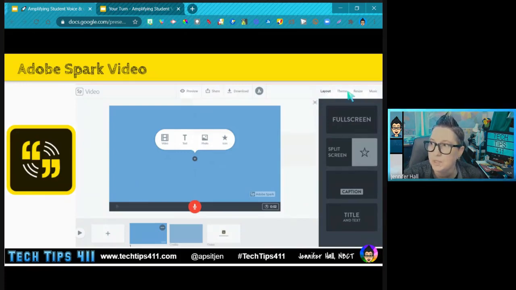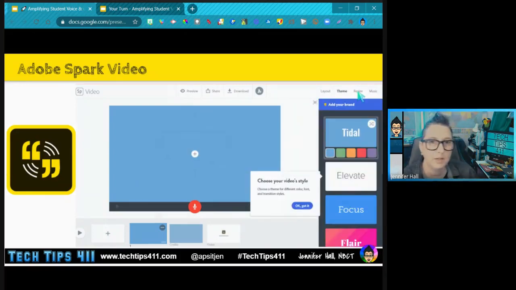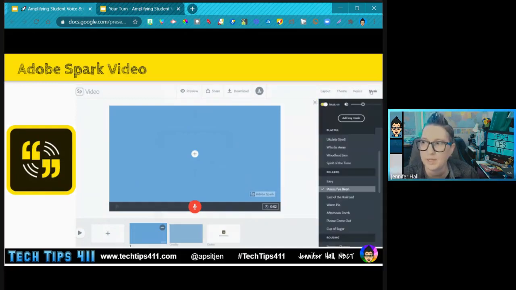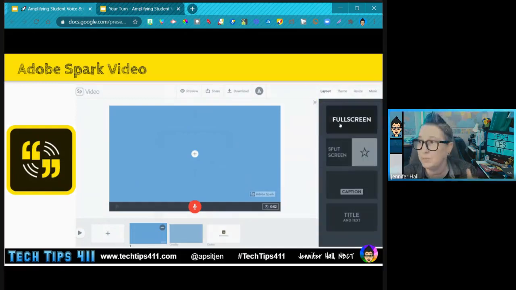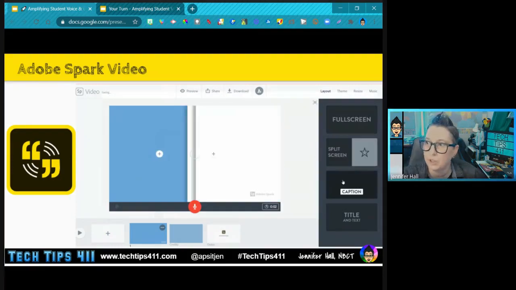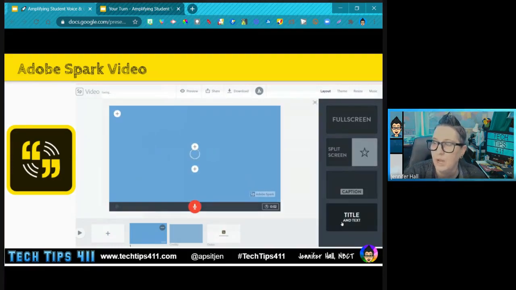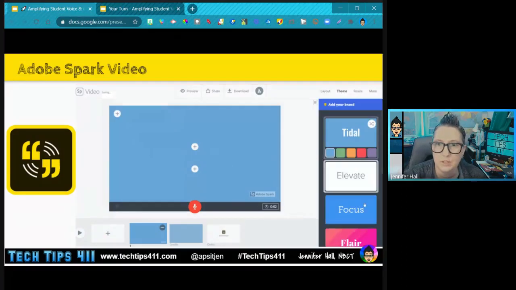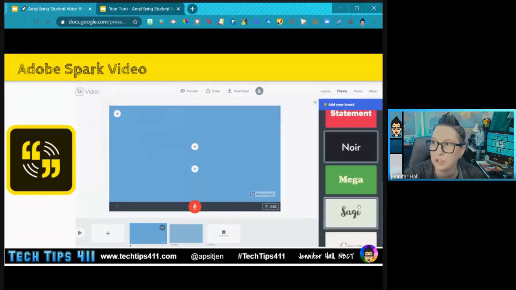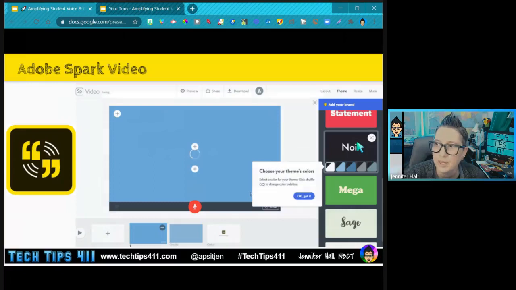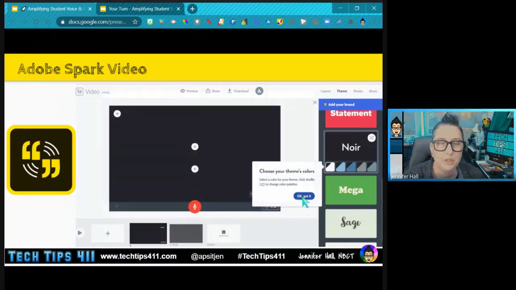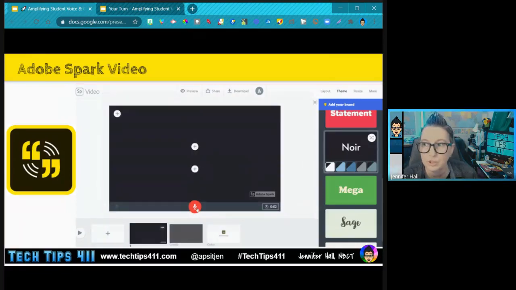They do have themes. When we talk about the themes, it's a forced choice. You've got a handful of themes, so I'm not going to get bogged down. I can add in my own music. I can set up the way I want it to look, whether it's split screen or adding a title or text. I saw someone said that they use it for their book talks. It's so great. Again, forced choice, you've got a handful of options, but students still have a little bit of choice. The other thing I like about it is you can do voice recording. So you can do the book talks, you can actually do voiceovers.